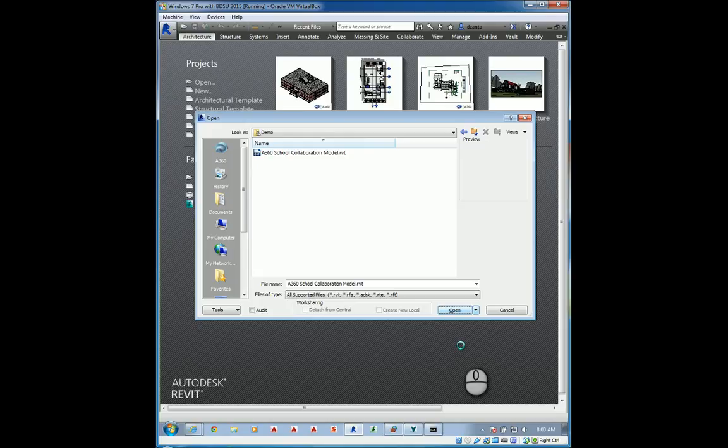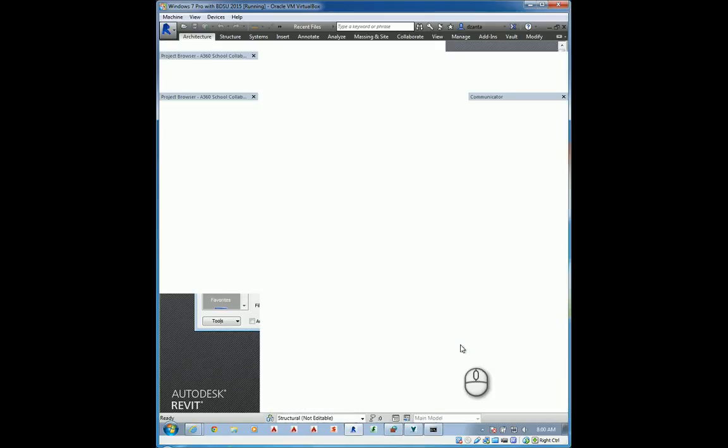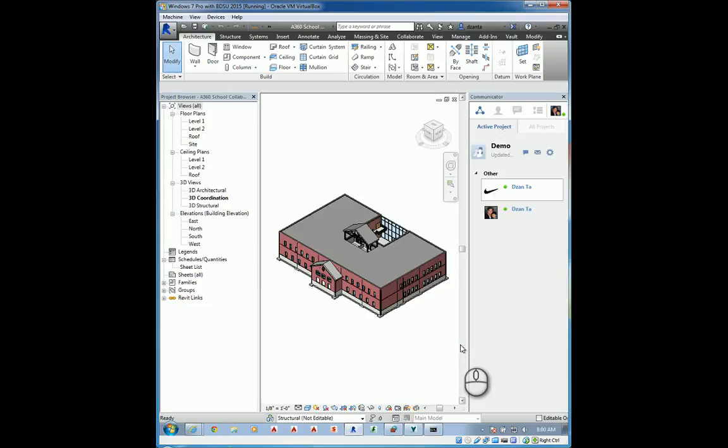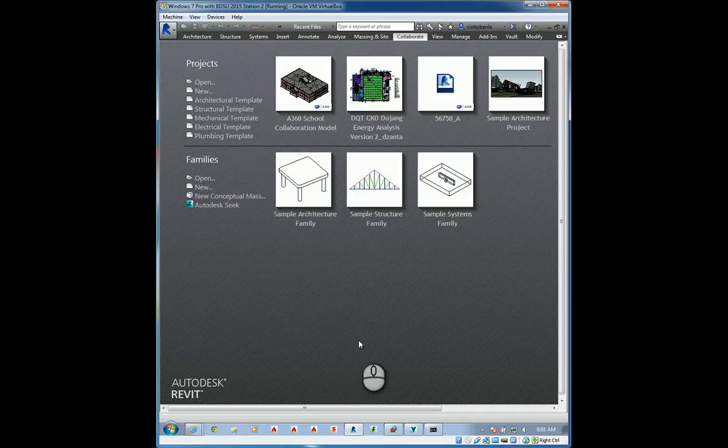Now what's actually happening is that A360 Collaboration for Revit is not only opening the central model, but it's actually caching and creating a local model on your workstation that is encrypted and it's divided up, if you will. And so now you're actually working with the local model of the central model on your workstation. I'm going to jump over to my right-hand side, and now as the structure engineer, I'm going to open up the same model.